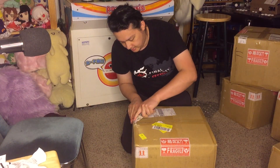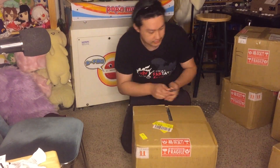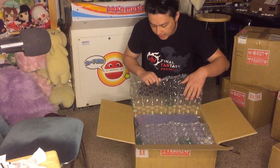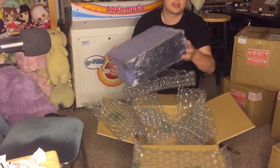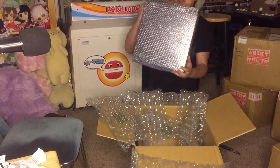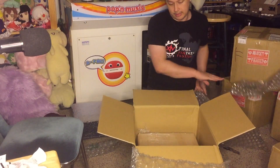Opening up the next one — this one's also just as heavy and bulky. Looks like once again two PCBs. The top one is an interesting one: it's a Sega Lindbergh. I'm not going to unwrap it too much, but it's a silver one. I don't remember if this was Virtua Fighter 5 or something else, but I'm going to set this aside and look at it a little bit later.